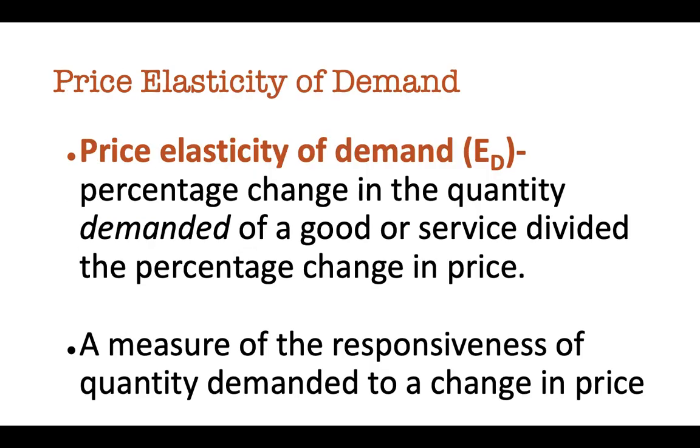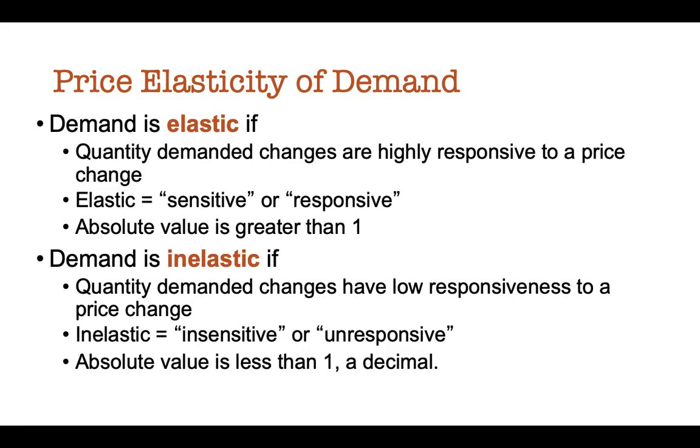So we're going to explore first price elasticity of demand, which we abbreviate here as E subscript D. It's kind of the most commonly discussed form of elasticity. People might just call it elasticity for short, but technically the full long name is price elasticity of demand, but they might just say it in part. They might say price elasticity or elasticity of demand, or just elasticity for a good or service, for Wendy's, for gasoline. But it just means the percentage change in the quantity demanded, or the amount people want to buy, divided by that percentage change in price. So how responsive are we?